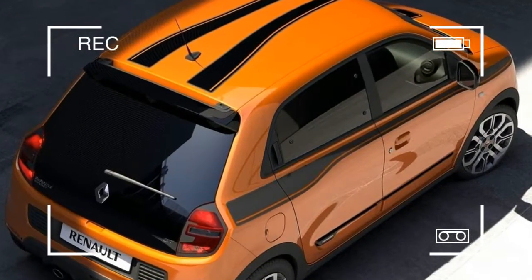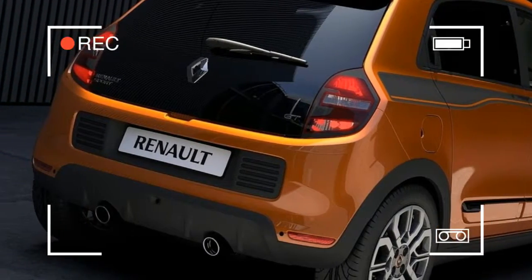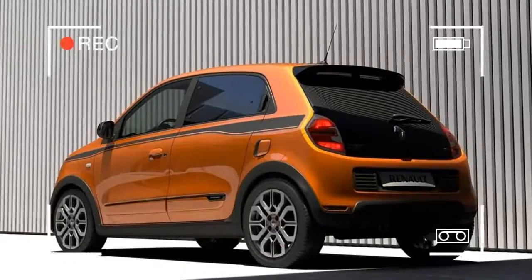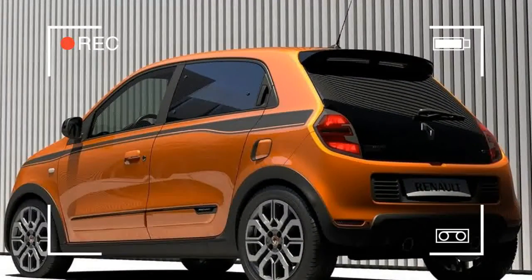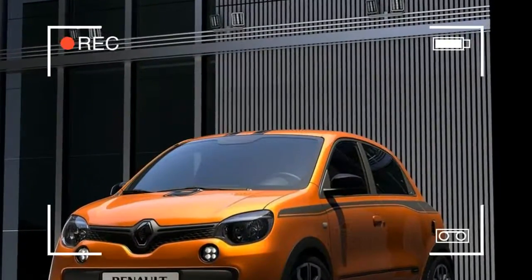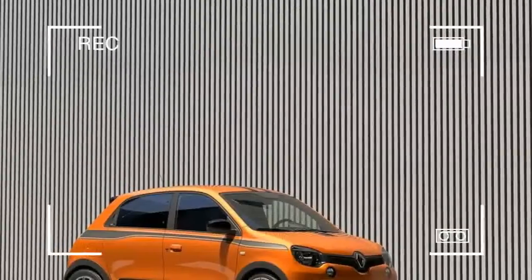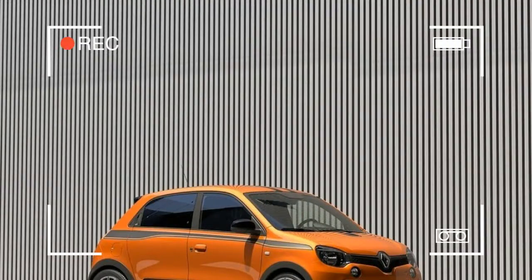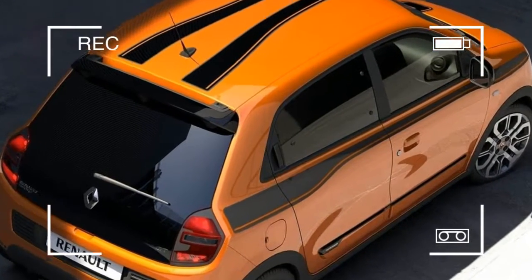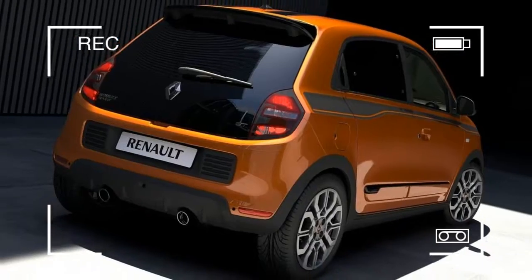More power for added driving enjoyment. The Renault Twingo GT combines the inherent agility of Renault's rear-wheel drive city car with Renault Sport's expertise to deliver even more driving pleasure. Its 898cc turbo engine has been tuned to deliver 110 horsepower and 170 Nm torque thanks to a revised air intake system and modified engine mapping, while different gearing further contributes to the new car's sprightly, free-revving performance.